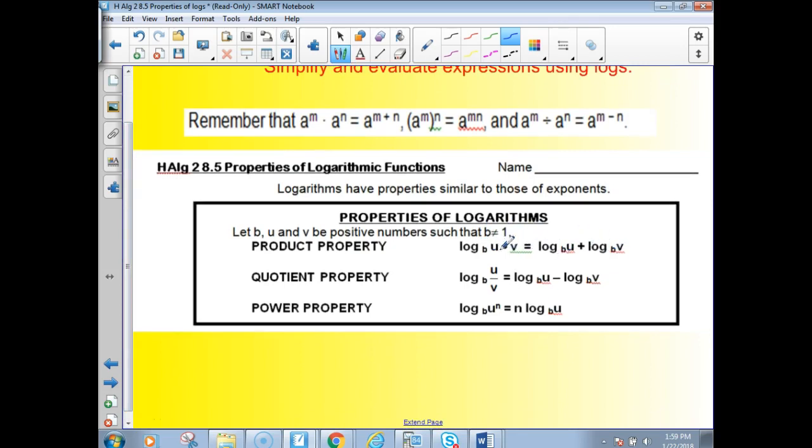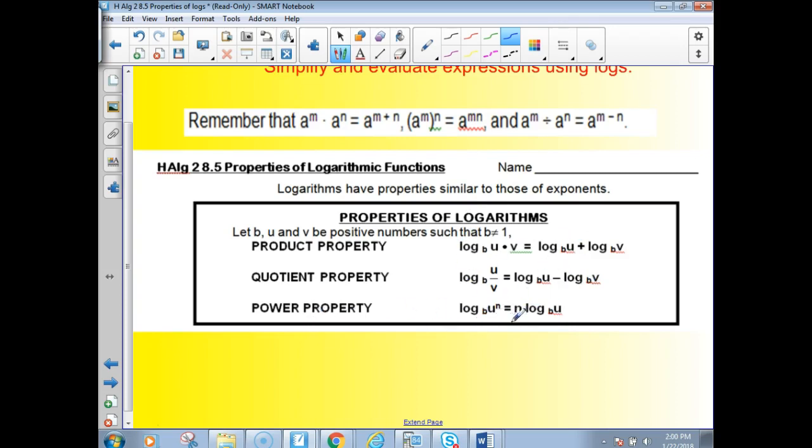You can separate the u and the v. The quotient, and you're going to need to know that's the product property, and the quotient property, which quotient means to divide. If you have two things being divided in one logarithm, you can separate it into the subtraction of two logarithms. And remember, you can also do the converse of these as well. So you can go from here back to there, and you go from here to there. So you can go forwards or backwards.